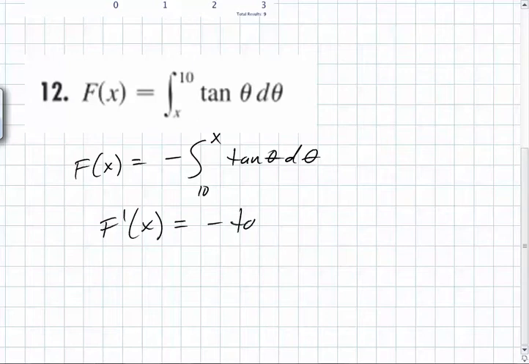Negative. Done. But it's not continuous. But tangent is not continuous from x... Ah, so is there a continuity problem here? Do you have any idea what x is? No. So therefore, how can you say it's not continuous? Touché. I don't think you have to worry about it in this case because you don't know what x is.